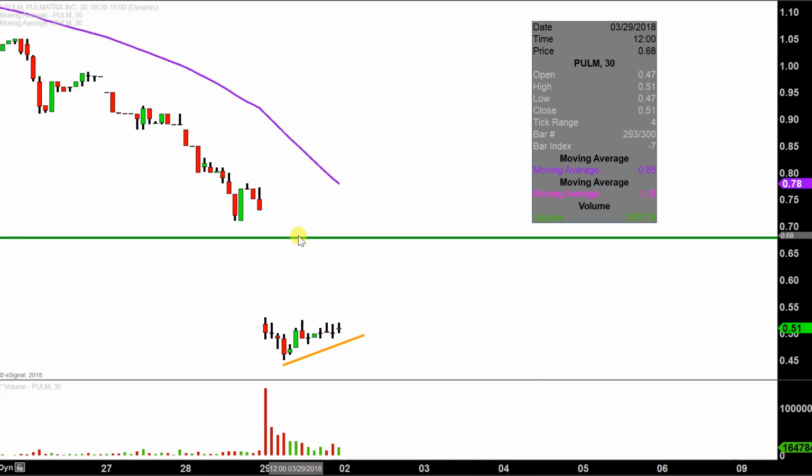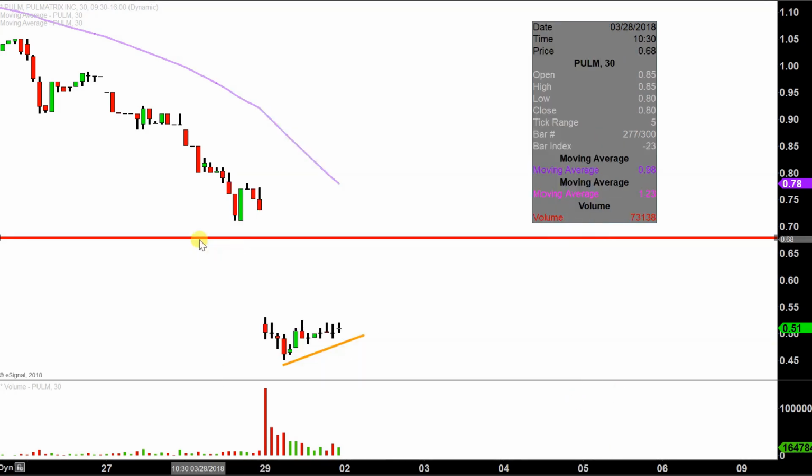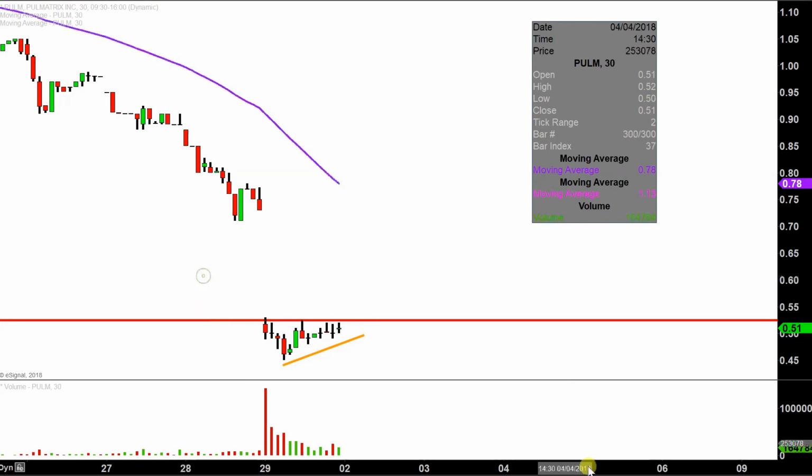If there is going to be some sort of bounce, then the key level of resistance to keep an eye on, so let's use red for resistance here, is going to be down here at right around, let's see, what is that, about 52 cents. If you go back through the history of the chart, you can see several times the bulls try to push up through that level, but were rejected many times, including later on in the afternoon. Maybe it didn't quite hit the 52 cent level, but close enough.